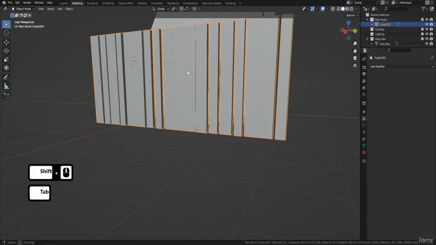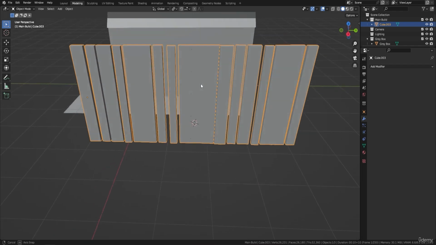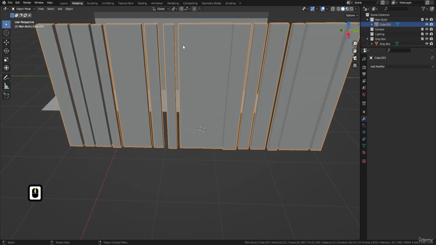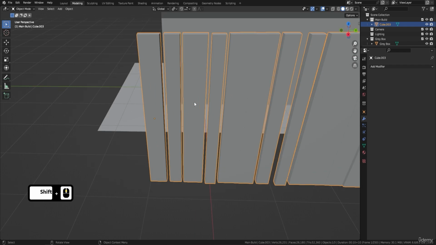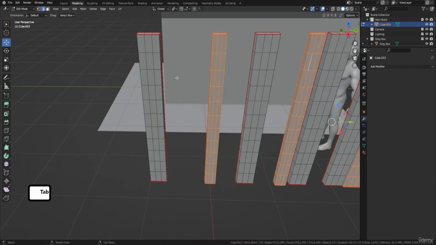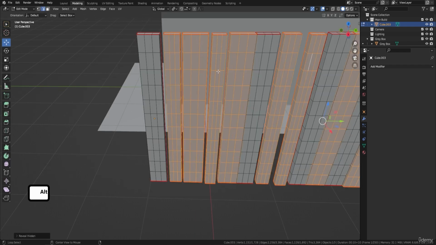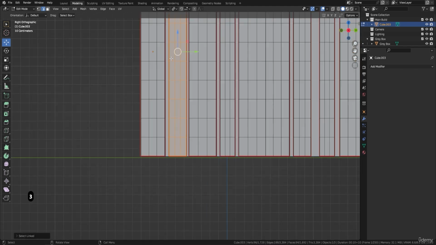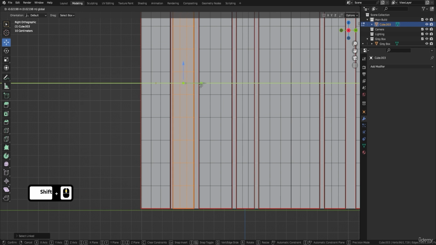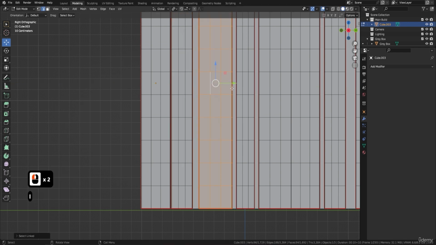All right, let's press Tab, and now you can see we've got this to work with. You can see that we do have some problems where ones are touching and things like that. And this is why we made more of them, because now what we just need to do is press Tab, Alt H, bring everything back. What I'm going to do now is put them all together. So if I press L, press 3, so I'm looking at the side view, I can just pull them together like so.